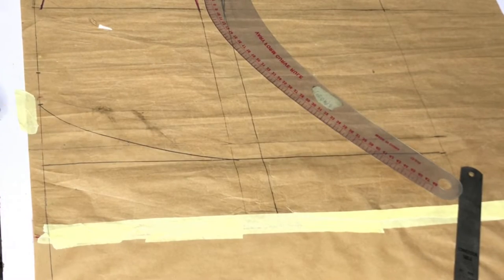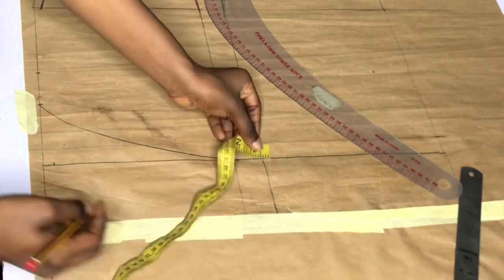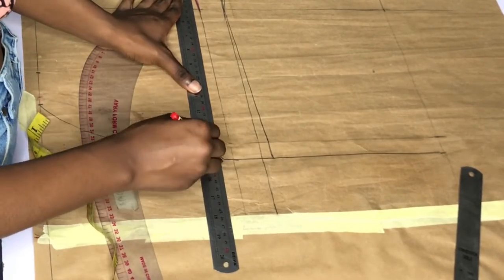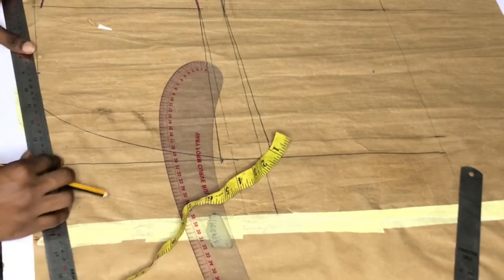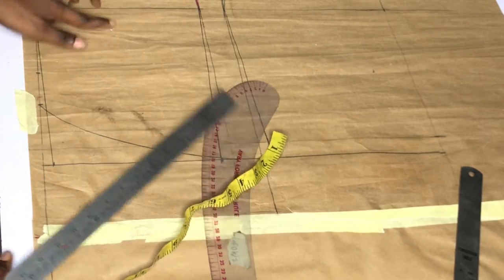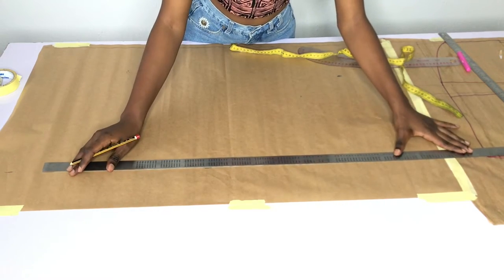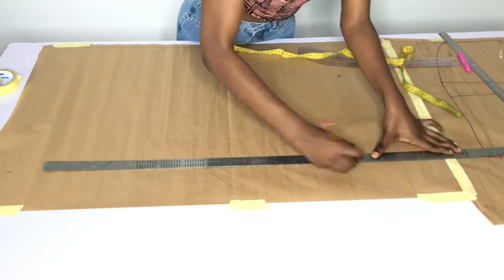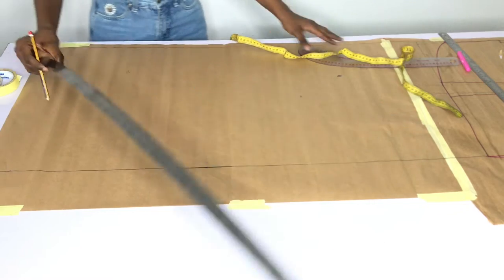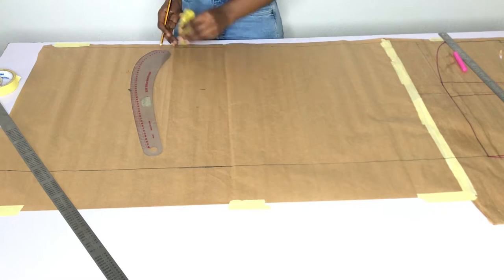Once that is done, I'm going in by 1/2 inch, which is 0.5, on the sides, just like so in the video, and with the help of my ruler I'm just going to be connecting that up to our hip line, and repeat the same thing for our CB, center back. Back to our pattern, we're still going over to extend our line. So we're going to extend our center front line all the way to the bottom of the paper, and we're going to repeat that also for our center back. Basically we're just going to extend our lines, guys.